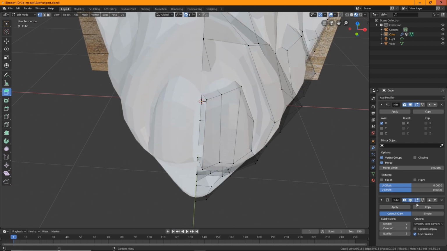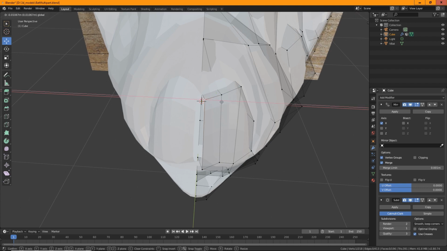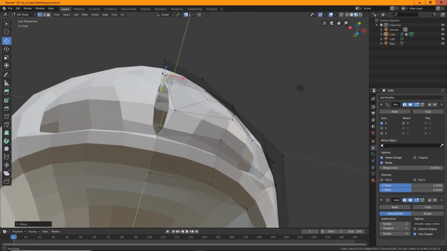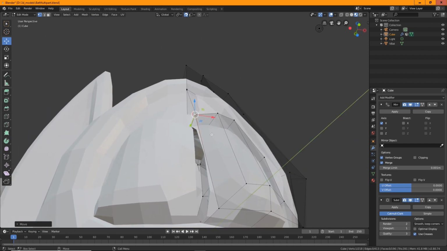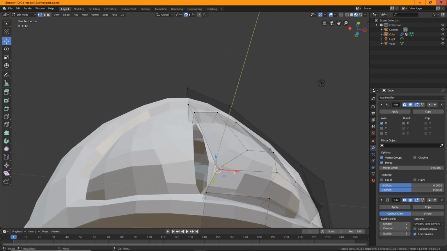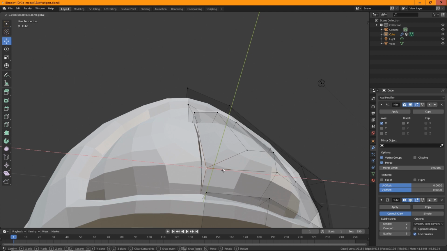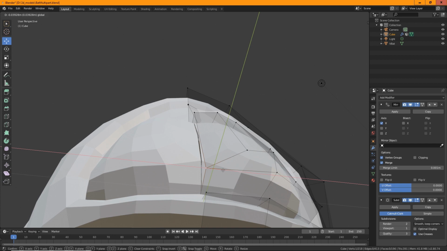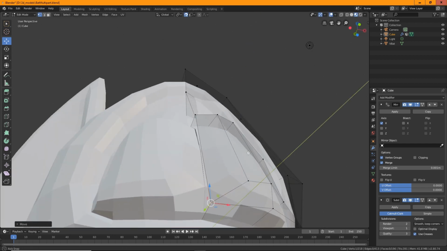So turn on our subdivision. There we go.